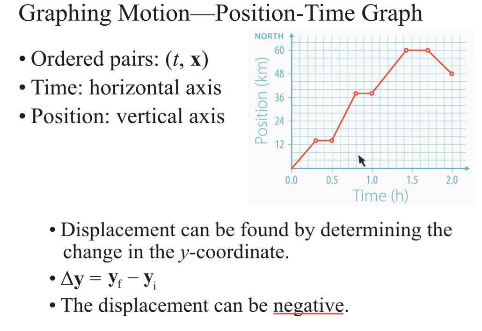Now, displacement can also be vertical. So in this particular graph, if they want to know my vertical displacement, well, that's going to be my starting point up to my ending point. And again, we are going to determine that even if it's vertical using our y final minus our initial. And keep in mind, it can be negative. So if I were to go up and all the way back down past it, I could potentially have a negative movement for displacement.